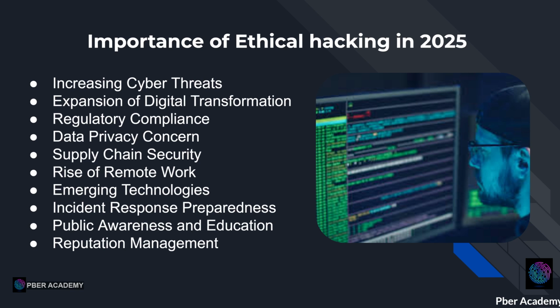Public awareness and education. As awareness of security issues grows, organizations will prioritize security training and awareness for employees. Ethical hackers can contribute to the training program, helping employees recognize and respond to potential threats. Reputation management. A stronger security posture is essential for the business because a business really depends on its reputation. If a business loses its reputation, it loses everything. So to maintain the reputation, they have to maintain a good security posture. That's how they can maintain customer trust and brand reputation.